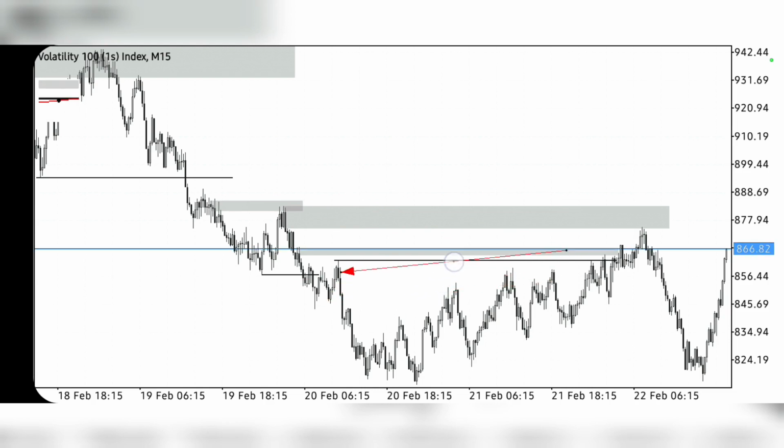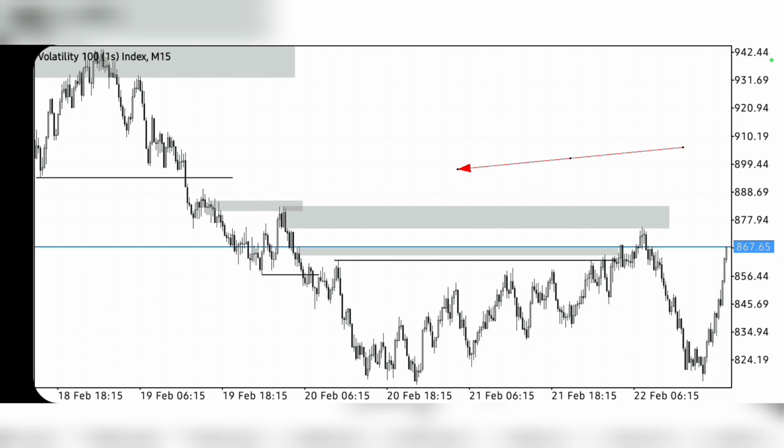When the market came back into the internal structure, it did not enter the internal structure properly. So I have void areas. I have void POIs. I have areas of POIs that have a fair value gap, that have liquidity void. Because if you check this place on the 5 minutes time frame, on the 1 minute time frame, you will notice we had an impulsive movement to the downside, leaving this zone unmitigated.